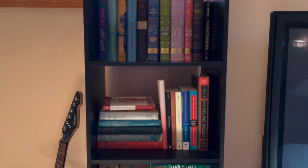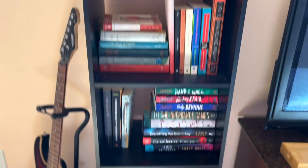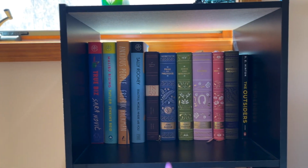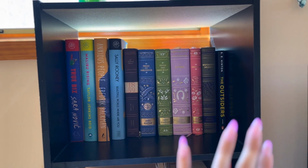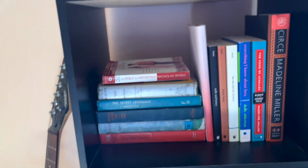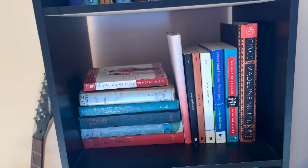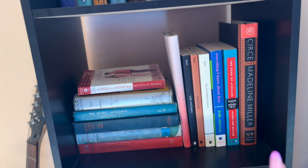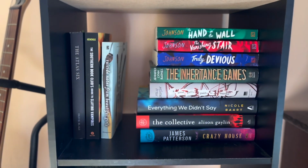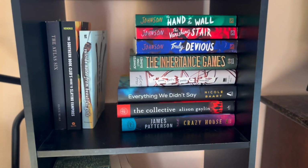Alright, so this is where we're at. These are kind of Book of the Month, so they're all the same size, but then I have my Jane Austen classics. These are vintage from my mom, classic vintage books. We have my little bit of non-smutty Greek mythology, just the memoir book I read, and we have our poetry books. And then down here is my murder mystery thriller type stuff.